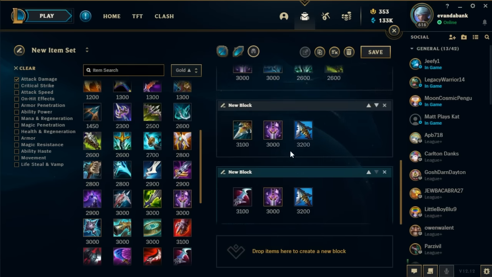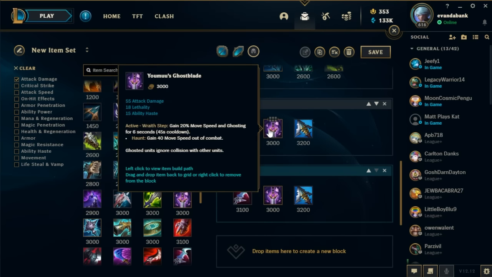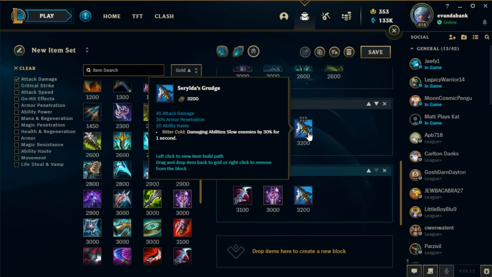It's okay. Okay, now we can talk about some alternative build paths, the first of which being Prowler's Claw into Yumu's into Sorolda's. Obviously, this build is lethality, so it has a lot of damage, but it's important to note that you're really not that tanky. If you're playing Kled with this build, you're functioning almost like an assassin. You need to hide in bushes, and you can't really teamfight with this build. You don't have the health and resistances to frontline with 3 damage items.